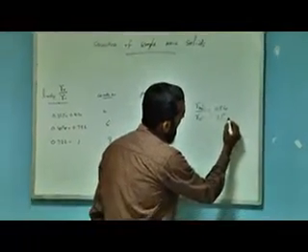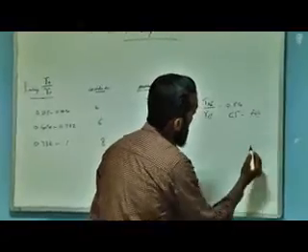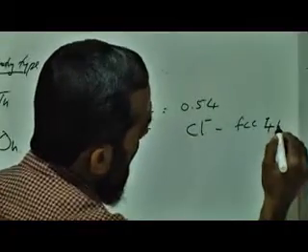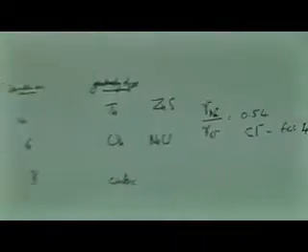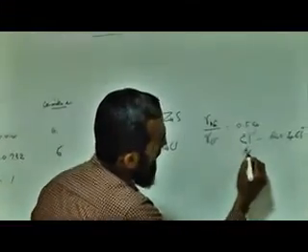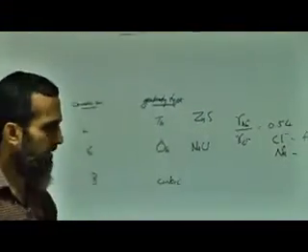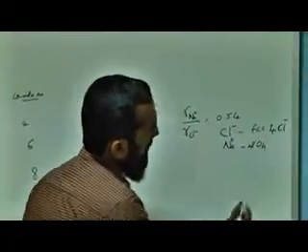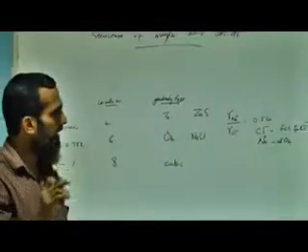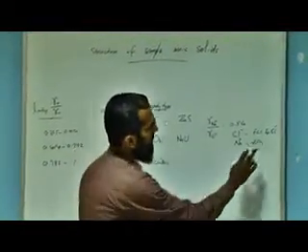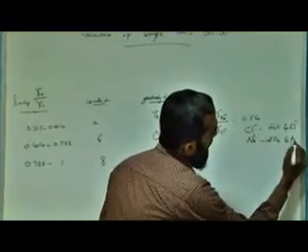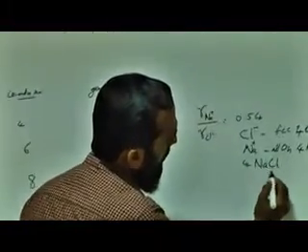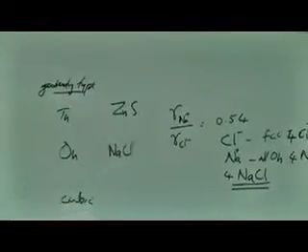Chloride ions, which are the bigger ones, make up the FCC array. So it will result in 4 Cl minus ions in the unit cell, and Na plus go to all the octahedral voids. All the octahedral voids, because as we have seen earlier, an FCC unit cell has got 4 octahedral voids, so that will be occupied by Na plus. So altogether, per unit cell, sodium chloride has got 4 NaCl units.